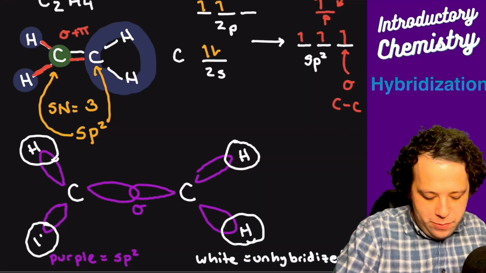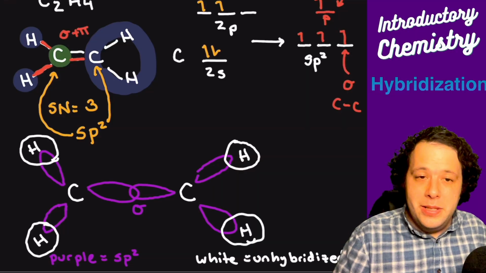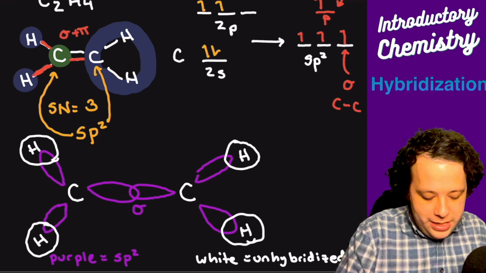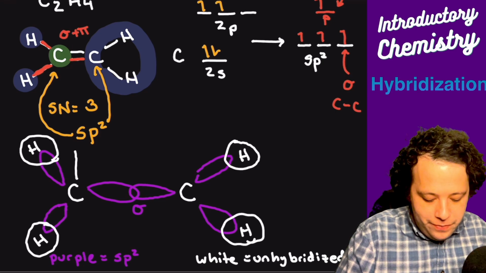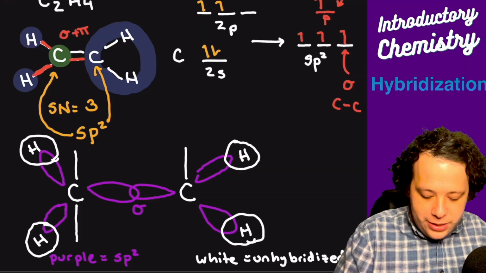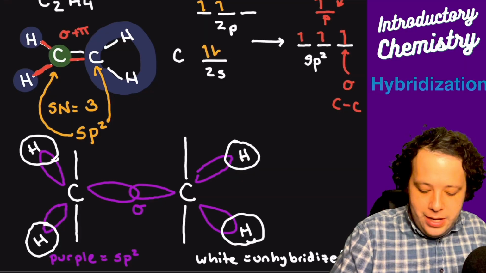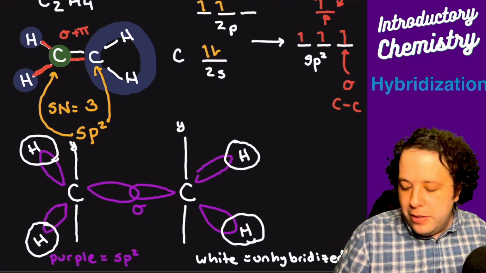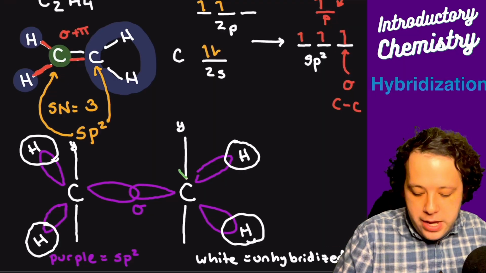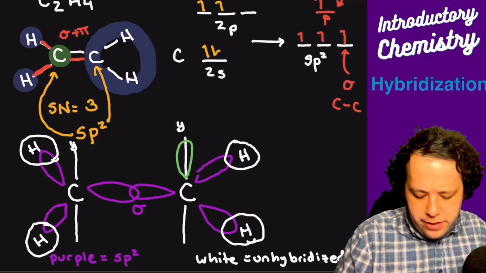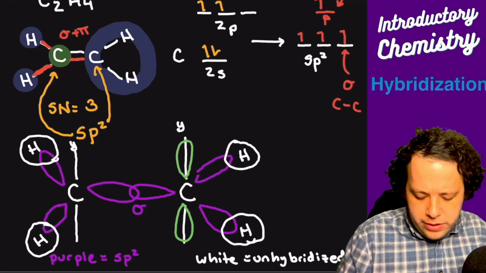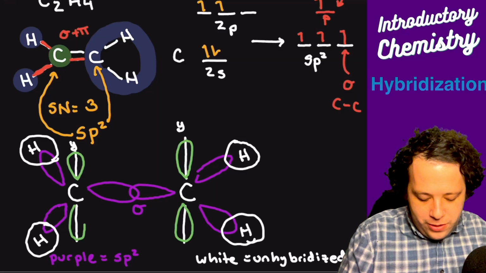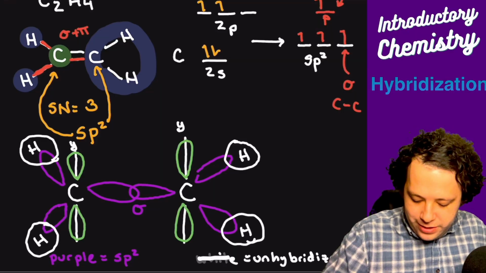Okay, cool. So we have most of the structure, but how do we describe the double bond? That p orbital that's left has to be a parallel orbital. Usually what I like to do is draw two parallel lines, and I usually favor the y-axis first before z, but as long as it's parallel, you're okay. Usually it goes y then z, but as long as you do a parallel one, you'll be okay. So we have our green one here, which is what's going to be hybridized. Let me change that wording.